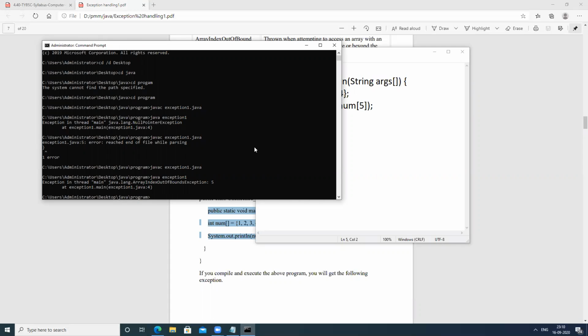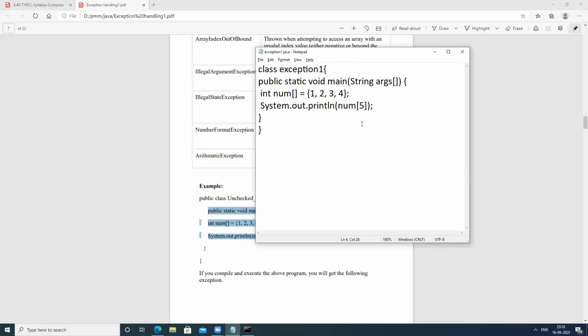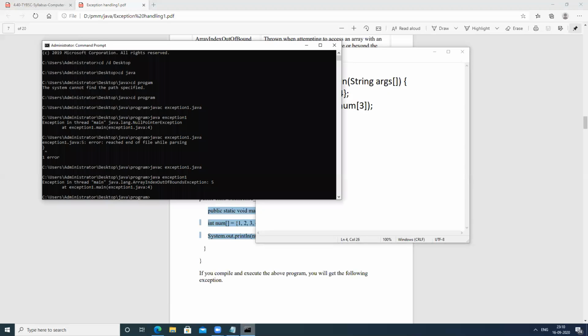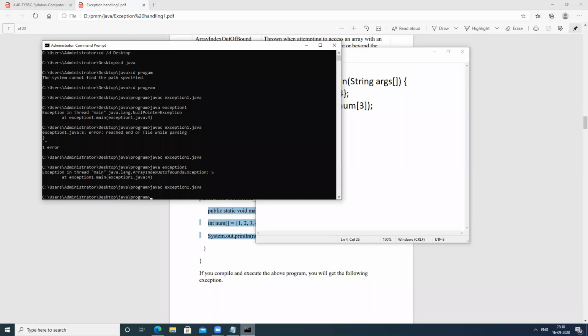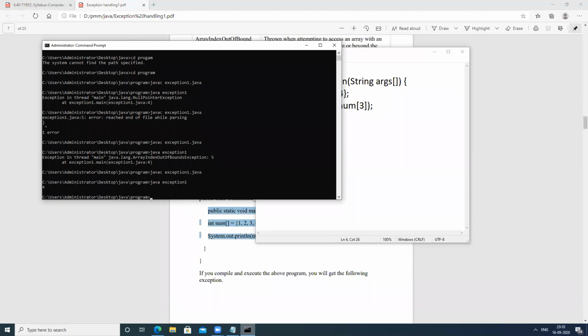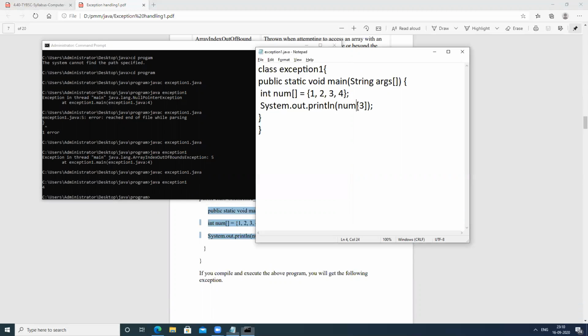If we are giving a correct value, then it will not throw an exception. This program compiles successfully but is not executed, so this is called a runtime error. This is the output if we are giving the correct index.